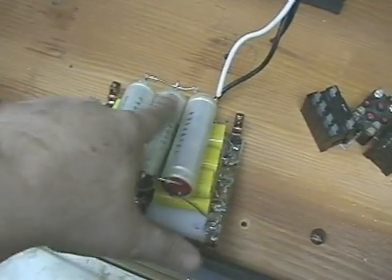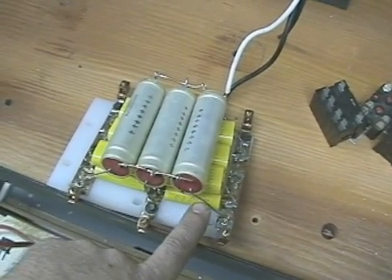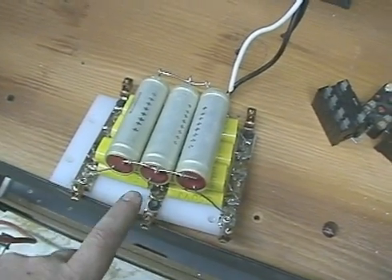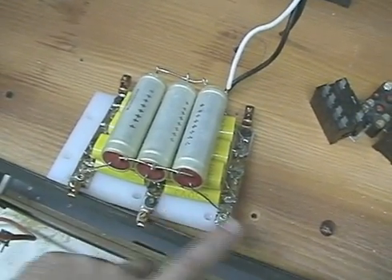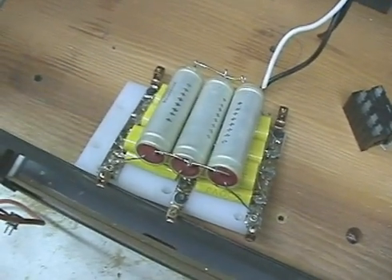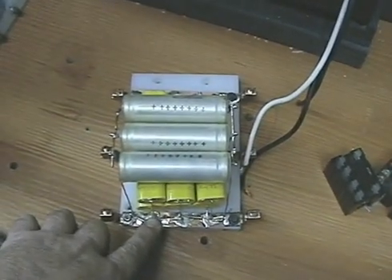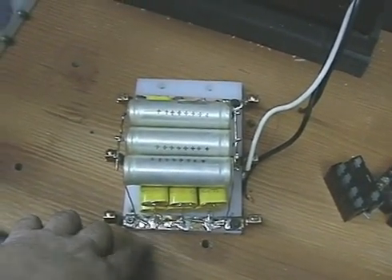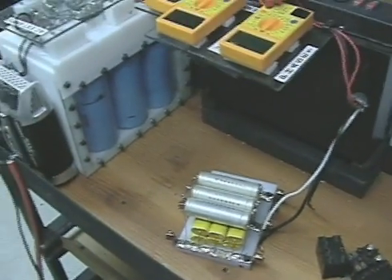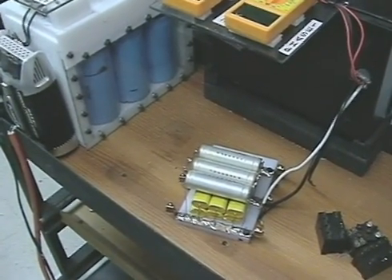Don't ask me why, but this works perfectly. 320 microfarads apiece, one for each phase, with the positives tied together. Then there are 12 microfarad capacitors — six of those across the three phases coming out of the motor. I'm doing some experimenting with improving the timing, but right now that is my best setup. We're using a pulse motor to drive a polyphase generator.